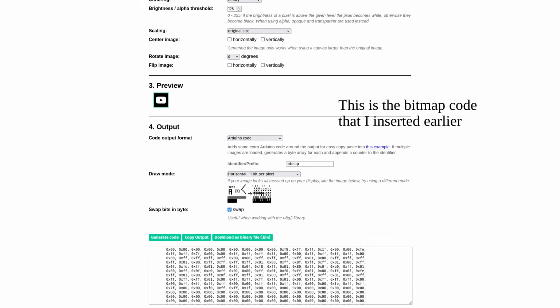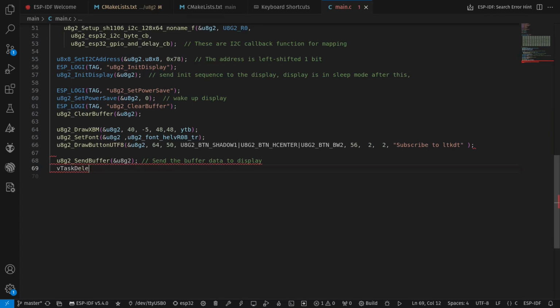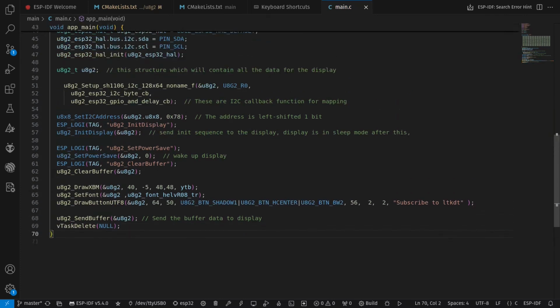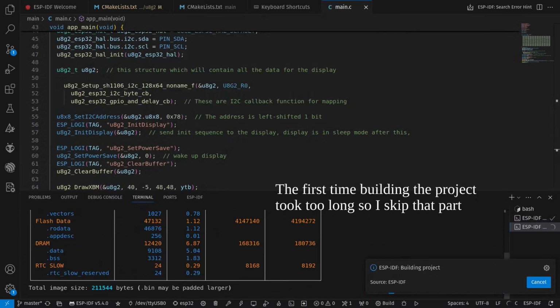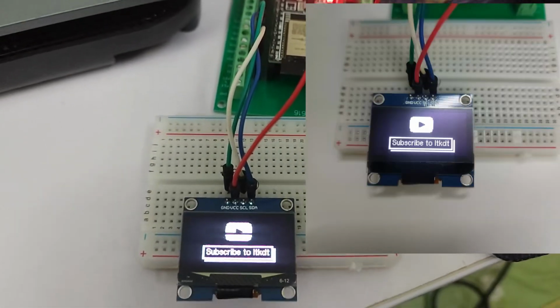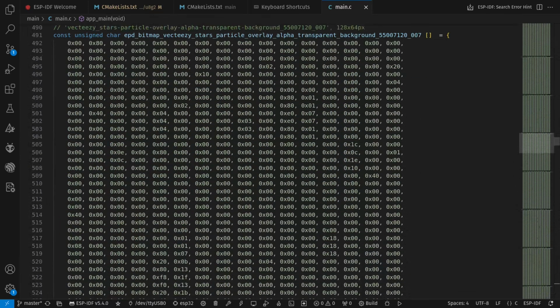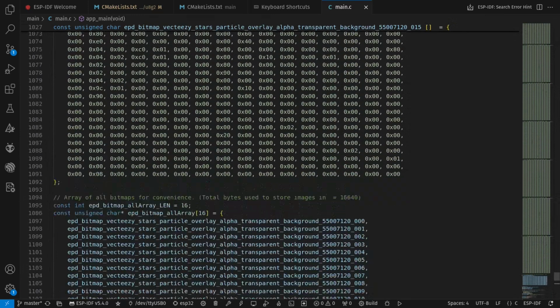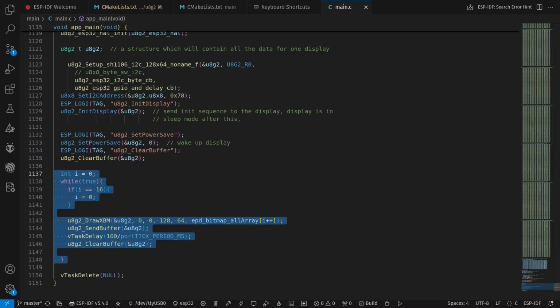We can copy the code but remove the PROGMEM keyword as it only exists for Arduino. I will create another button with the shadow shown here. The U8G2 library works by storing display data in the buffer and then sending it to the actual physical display, which is why it needs the send buffer function here. I can keep displaying bitmaps consecutively like this to display a short animation that you've just seen. There is only an extra step that I clear the buffer once each frame finishes displaying.